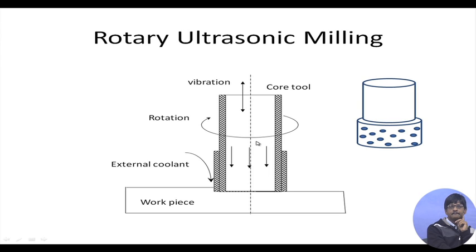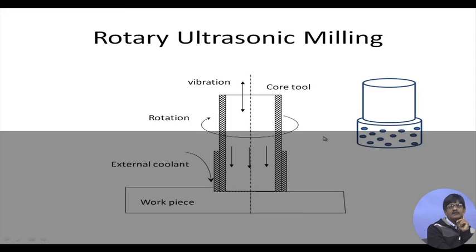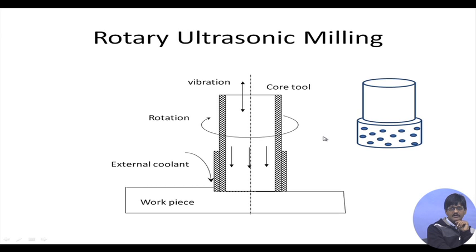What can be the advantages of this method? The advantage of this method is that over and above ordinary grinding action, we can have better material removal by vibrations. Let us have a quick look at the area of application of this particular method. So, in addition to vibration, we are having rotational motion.